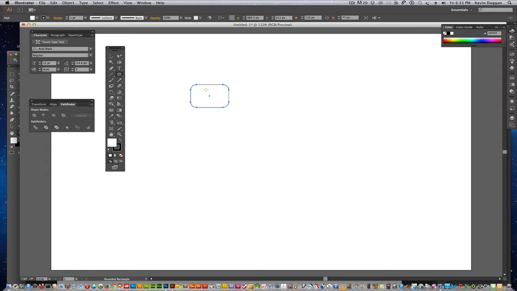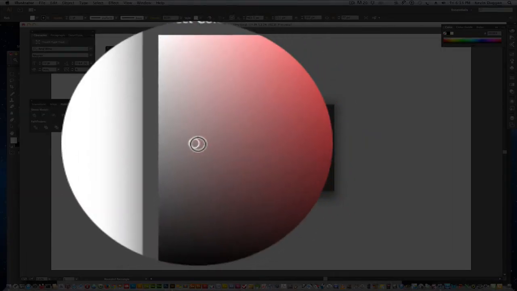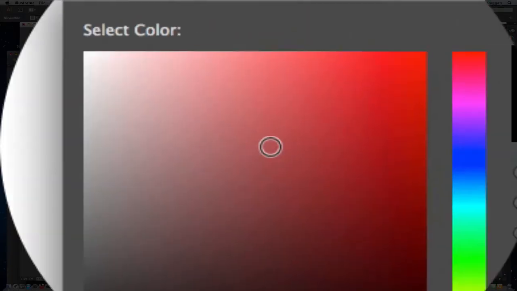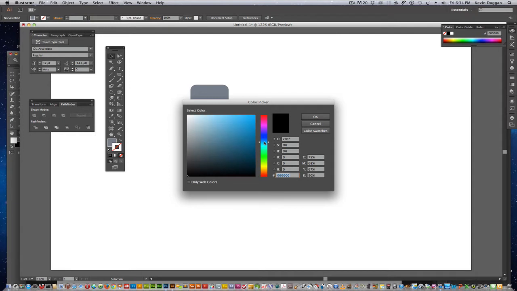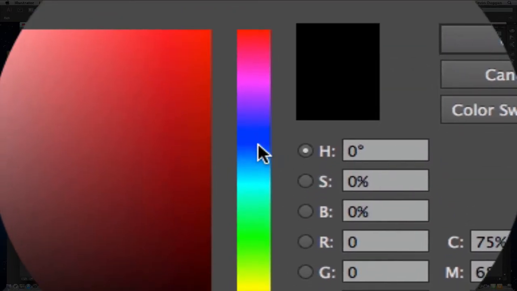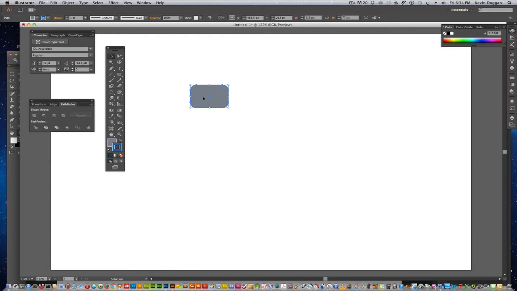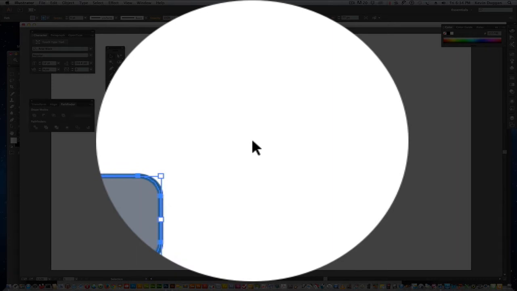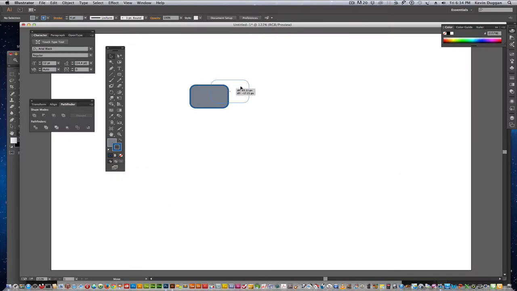So there's my shape, and what I'm going to do next is come over to the, I don't want white for the center color. I'll take some type of a color like that. So if I want to put an outline on, come up here, make sure it's selected. That always helps. And increase the size, say to 4. Now I have this icon that could represent my home page.